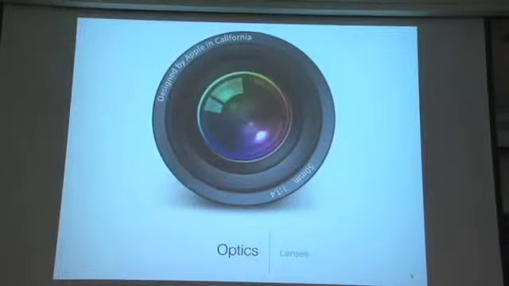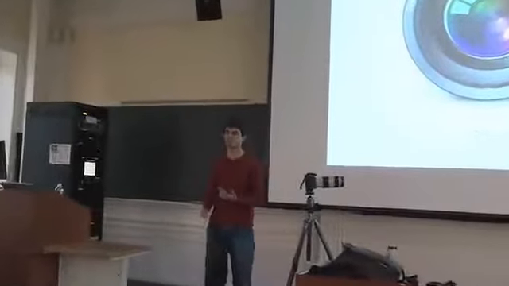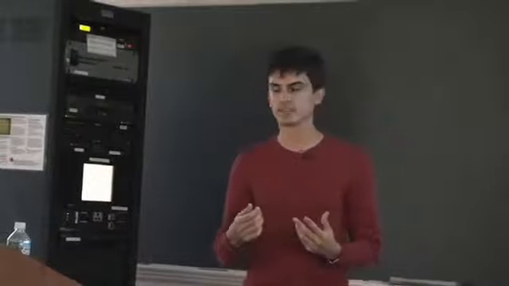So we move on from exposure onto talking about optics and lenses and some of the stuff that happens behind the scenes, so to speak, on your camera. And what's interesting about this stuff is that the technology doesn't really change all that much. Whereas the camera body is very much like a computer these days, where every couple of years they're coming out with new ones that are much faster, have many more features, and are always expanding their speed and their number of megapixels and the feature set lineup that they have. The lenses that you can buy for these cameras don't really change. They do get better over time, but it happens at a much slower pace.